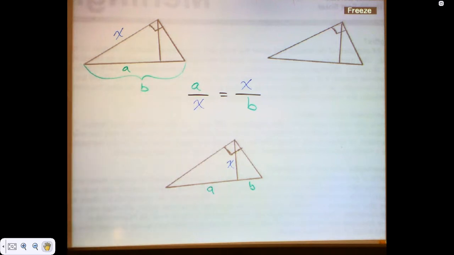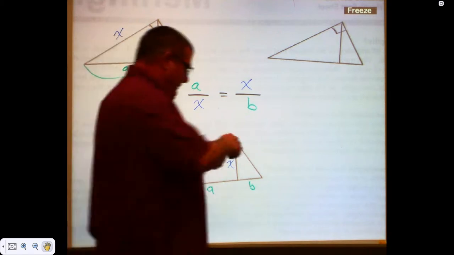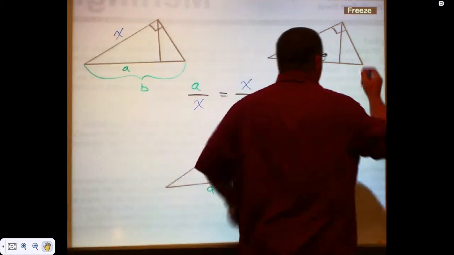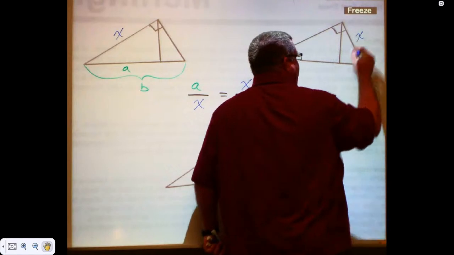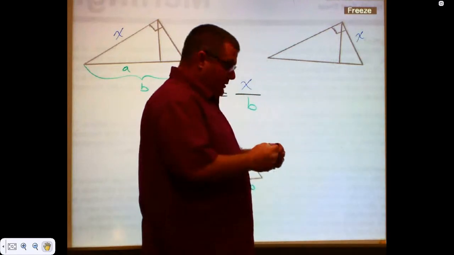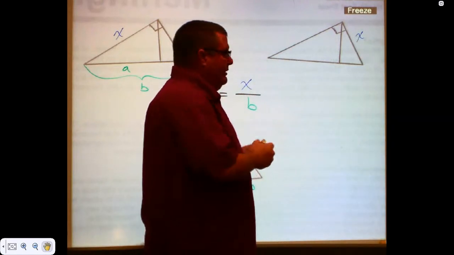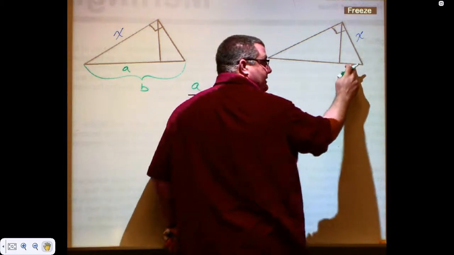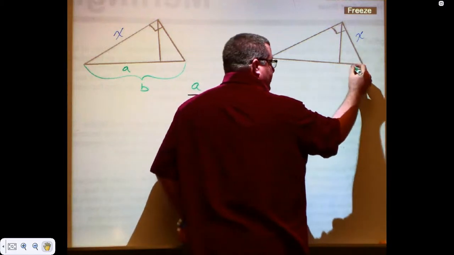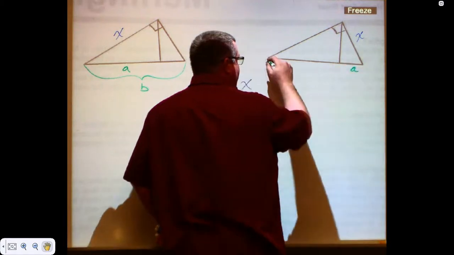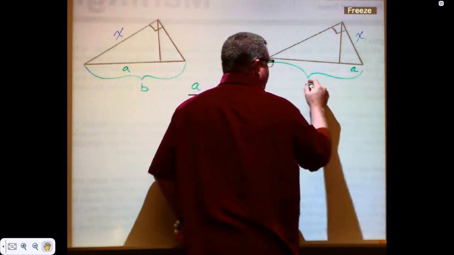That makes sense? So when the geometric mean is the side of the triangle here, or the legs, it's the part on its side and the what? The whole thing. Well, guess what? That rule actually works over here too. When that's your geometric mean, what are the extremes? The part on its side, which now is the what? The little part here, and the what? The whole thing, which is B.